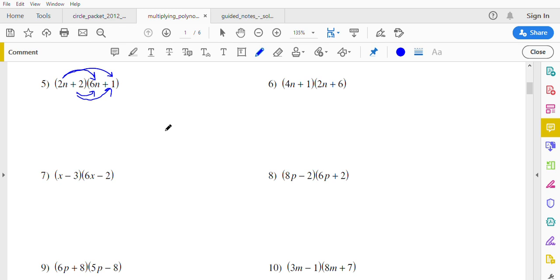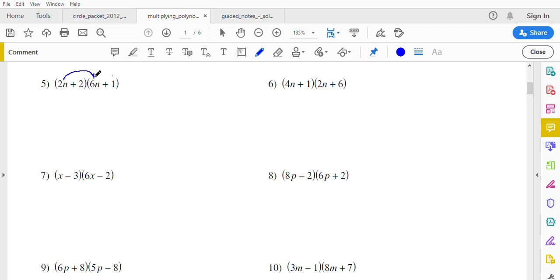What we can do from there is we might be able to go ahead and simplify a little bit. There's a couple different ways to do this. I'll show you guys a few different strategies. I'm going to show you guys the FOIL method, which is just the distributive property, and then we'll talk about the box method. You can choose whichever one you like, okay? But the FOIL method is just a way to kind of remember this.